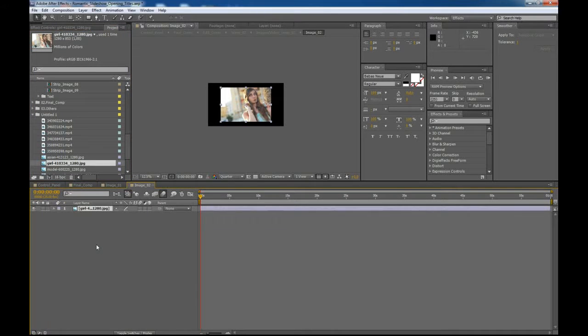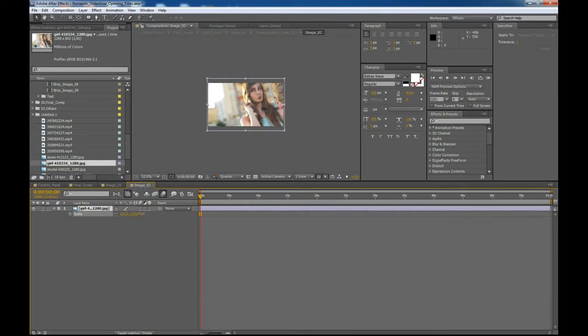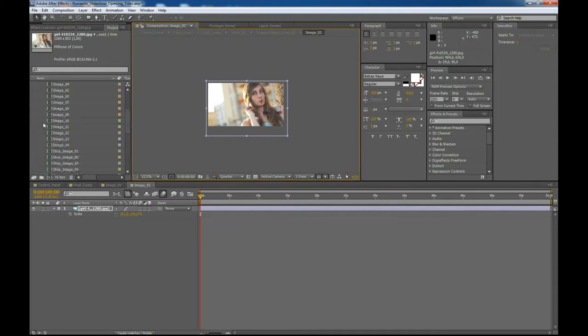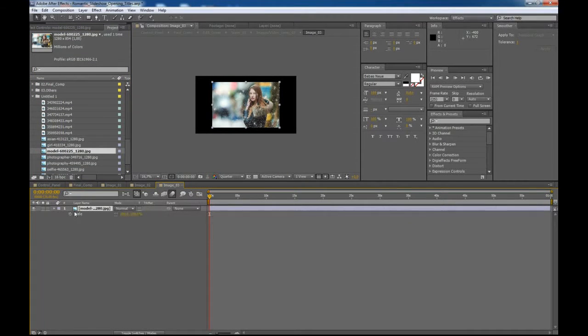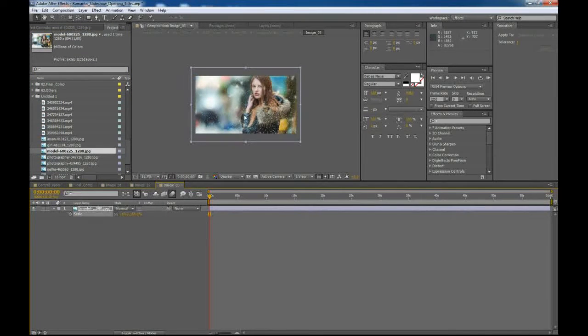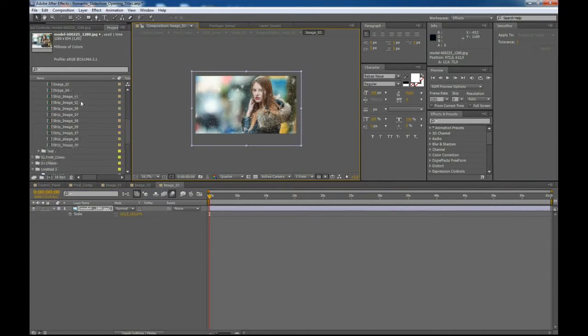Okay, the same thing, drag and drop. And go on with image 3 and continue like that till you place all the photos in all the image placeholders. You can use also video instead of photo, it's up to you.